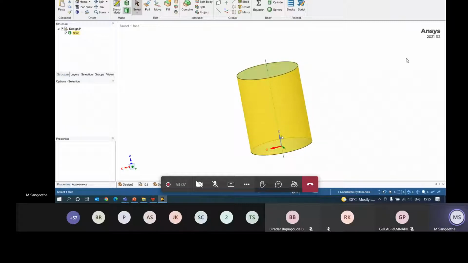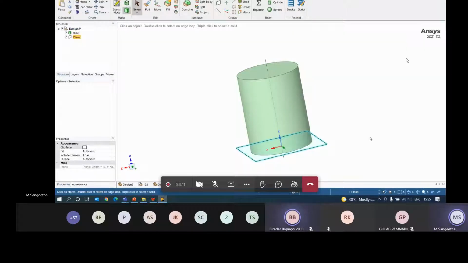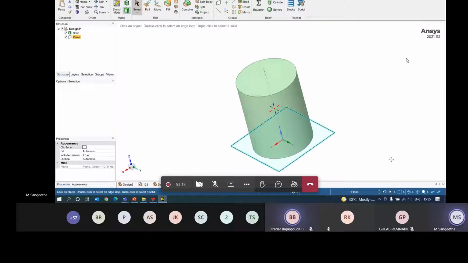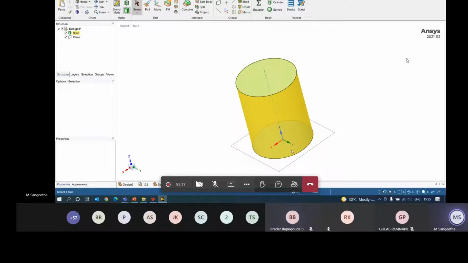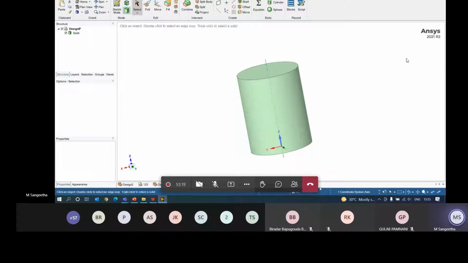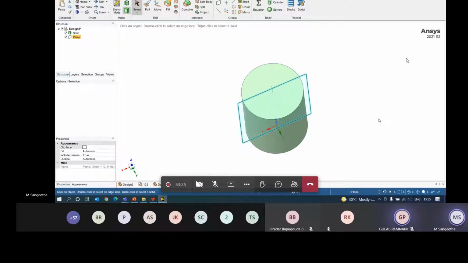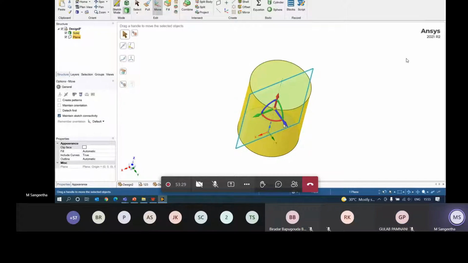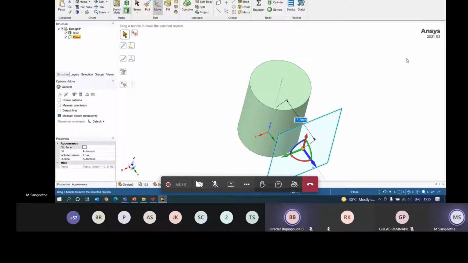Similarly, if I select my Z, I get a plane in XY. So I'm able to create a plane, right? If I need a plane in X and Z, then I'll select Y and say plane creation, right? Once this plane is created, I can move this plane using the move tool to a certain distance.